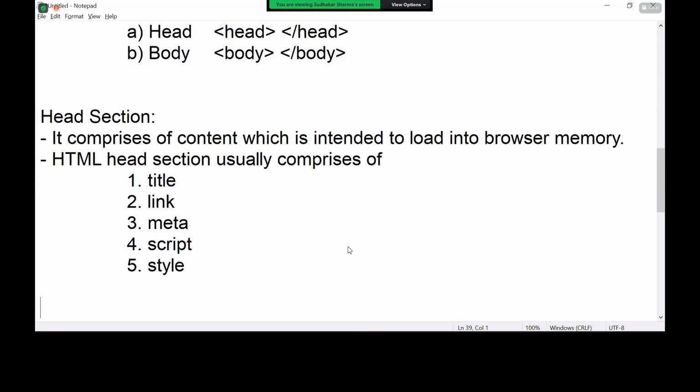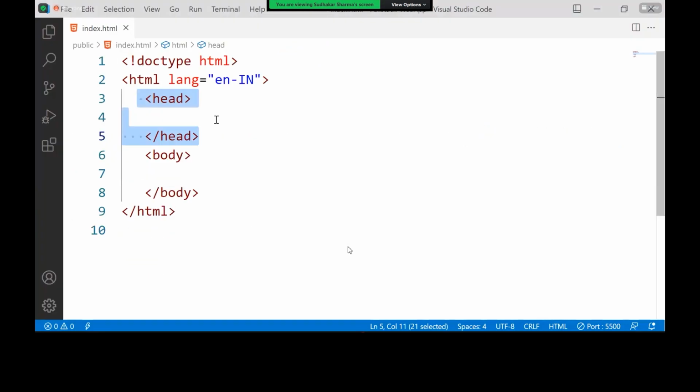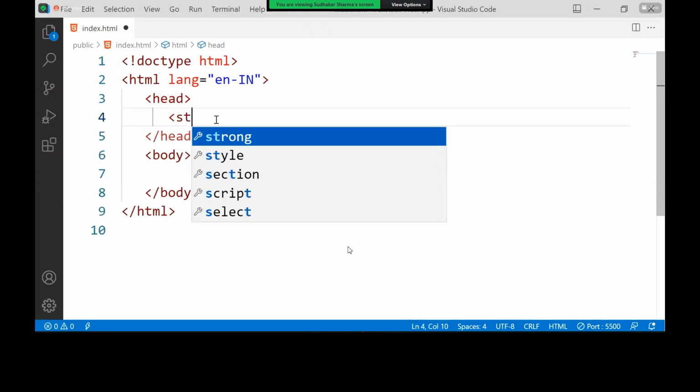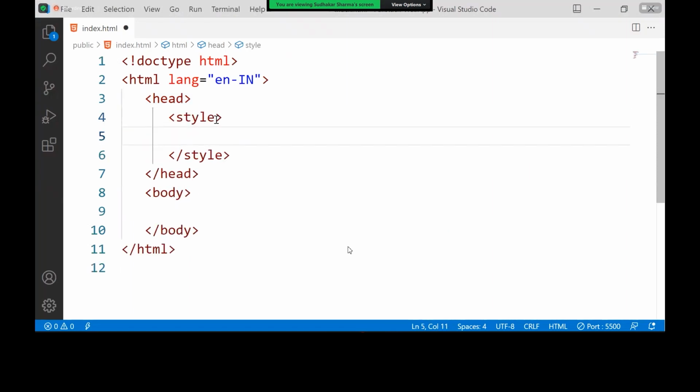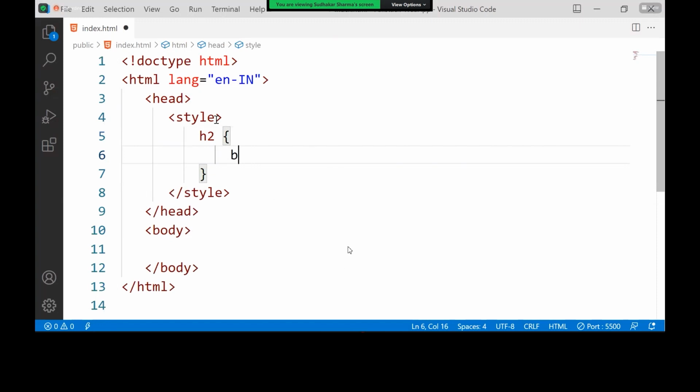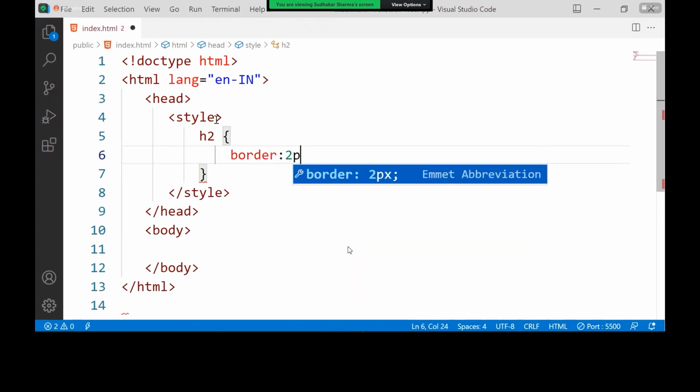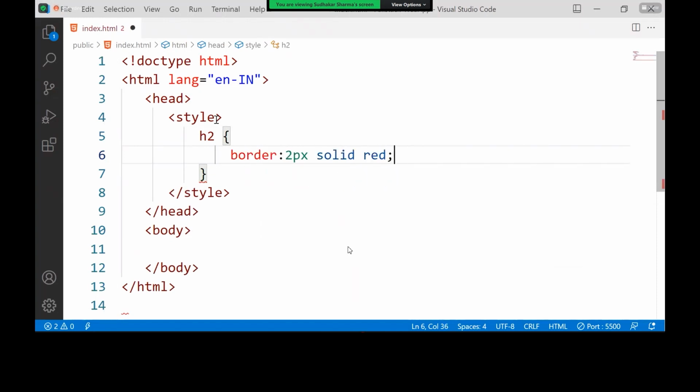Usually we keep all these: title, link, script, style. For example, I am writing some style: some heading, some border is 2 pixels solid red, something like this. Now, very important is the intention of this.